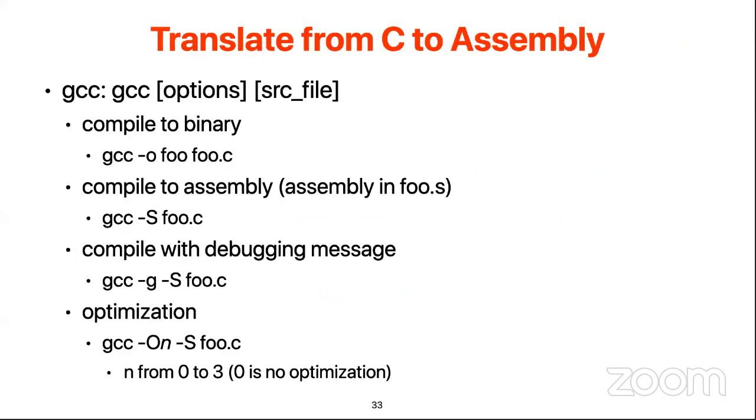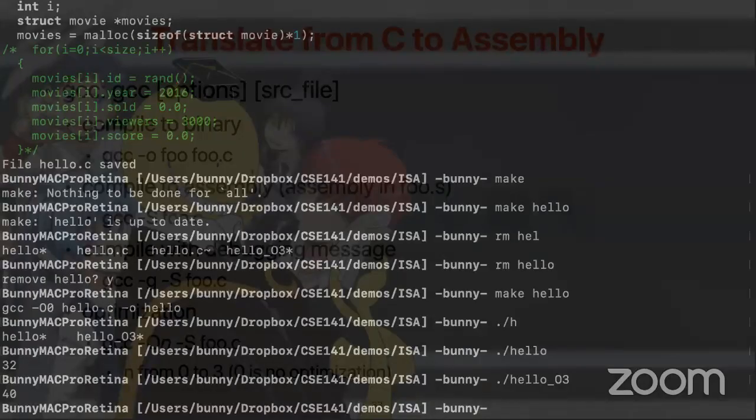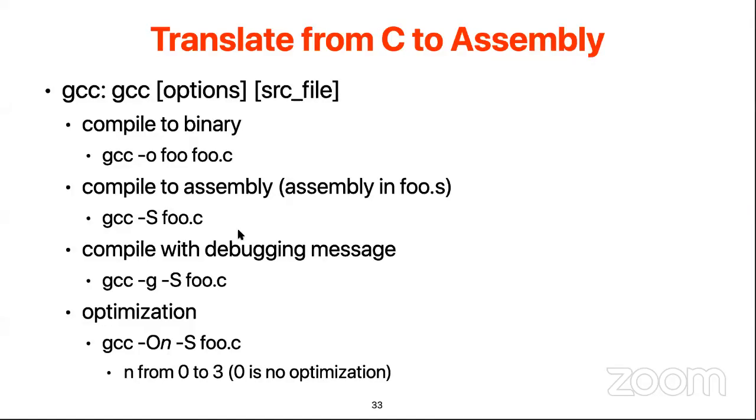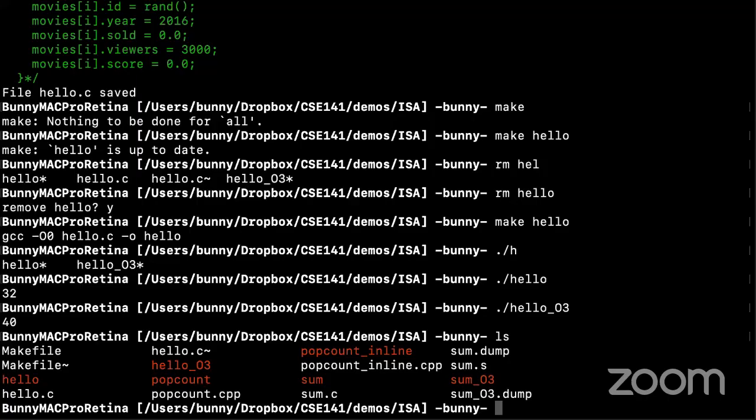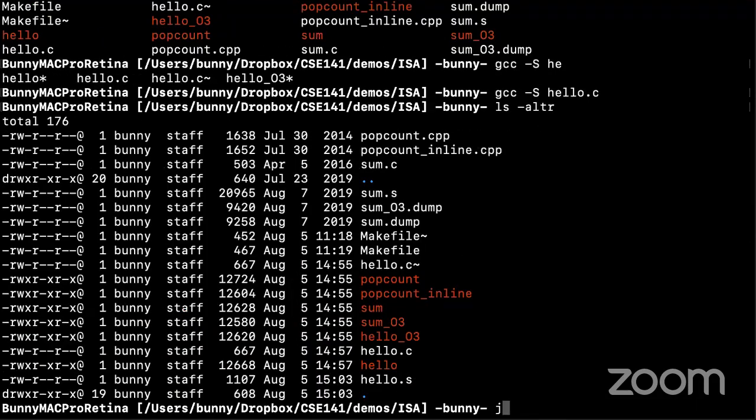In your homework, I said I don't expect you to write x86 assembly, but I still want you to see what it looks like. So I would like you to take a C code and generate the assembly code from it. It's very easy, like what I put here. You just use gcc -S and it will give you the code. So, I have a program called hello.c. Run gcc -S hello.c, and now if you look, you will see hello.s.